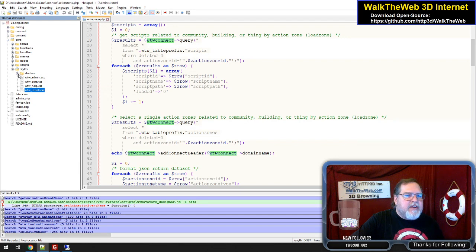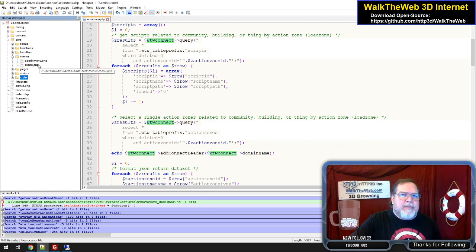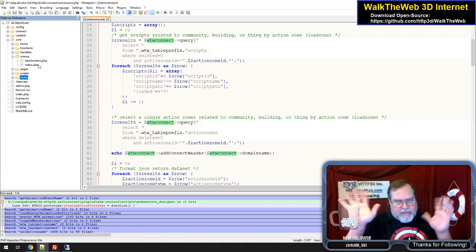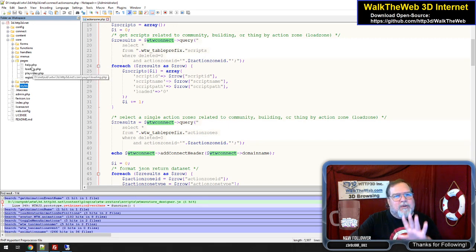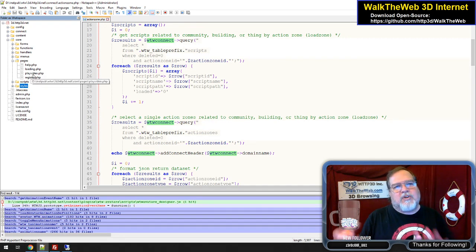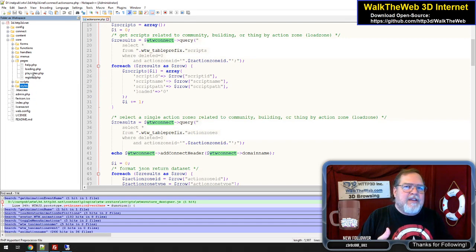We do have one shader in here. Of course, we may add more later, but that has to do with the water. And we have menus. There's an admin menu one, and there's a regular menu one. Eventually, we're going to get rid of the regular menu one and go to a heads-up display, but one thing at a time. And then we have pages, which are specific pages that load through iframes that show on your page. Like when we do a shopping cart and we're showing the original site, we may have a loading page that shows first. Or if you're playing a video and you want it to go to full screen, that kind of stuff is in here.